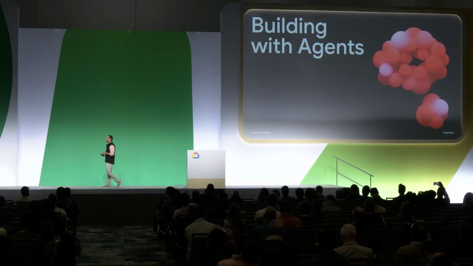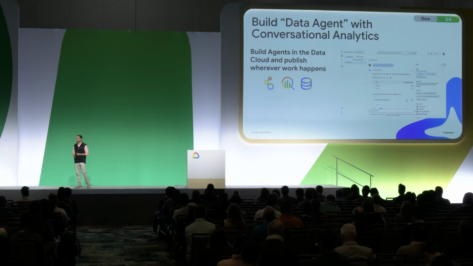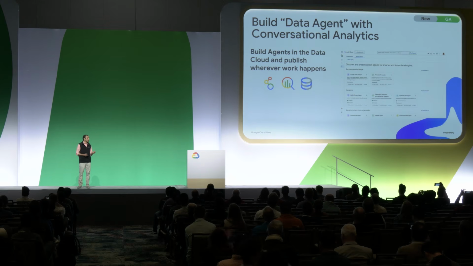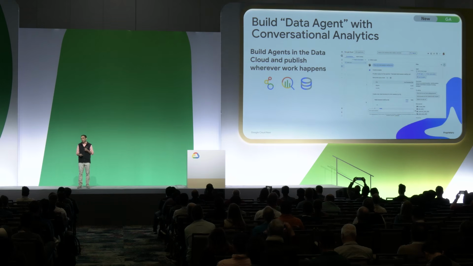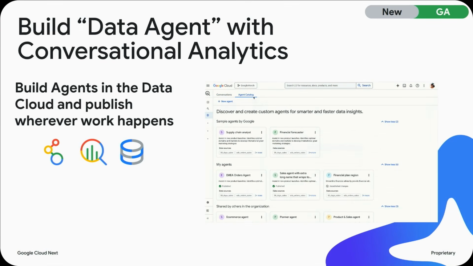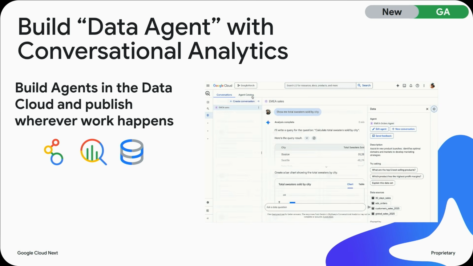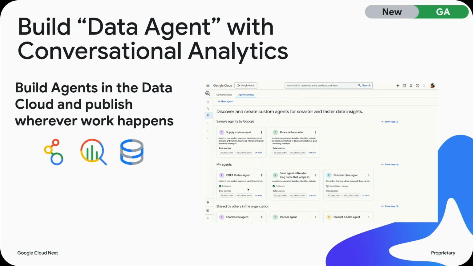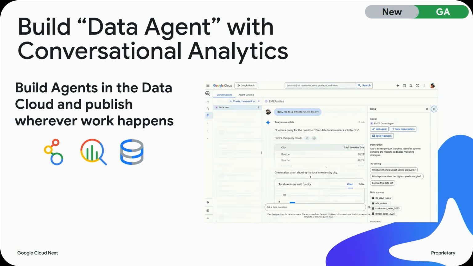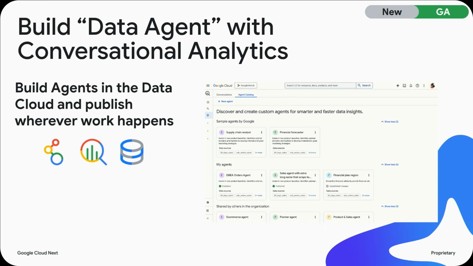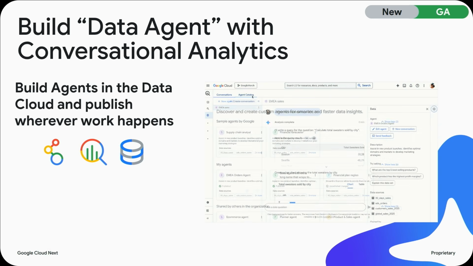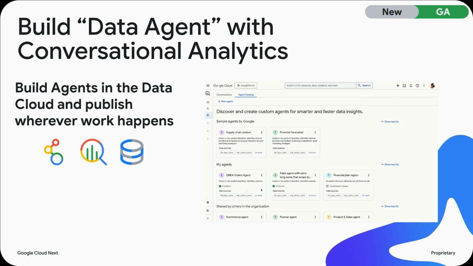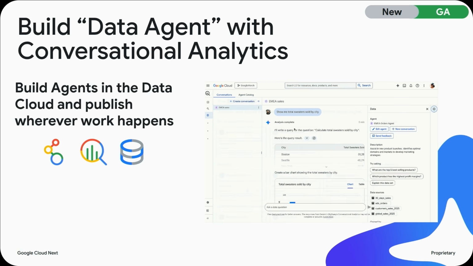With that, let's move up the stack. This is where we bring in value to you, out of the box. This is the concept of a data agent. This is where you utilize our core agentic harness, our agentic reasoning and access to Gemini, while you bring in your datasets and tables on which you want to build a data agent. Let's say a sales data agent or a marketing data agent. And then you can start having a conversation with this data agent right within our console. We automatically pull a lot of context from knowledge catalog, but you can also supply it with your own business context.